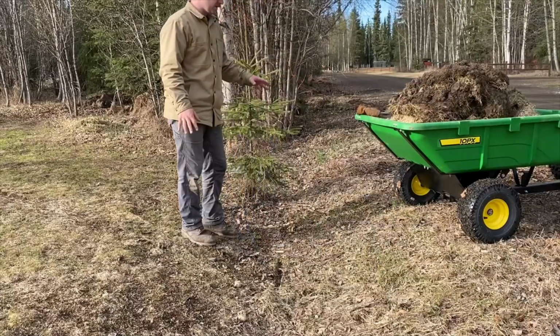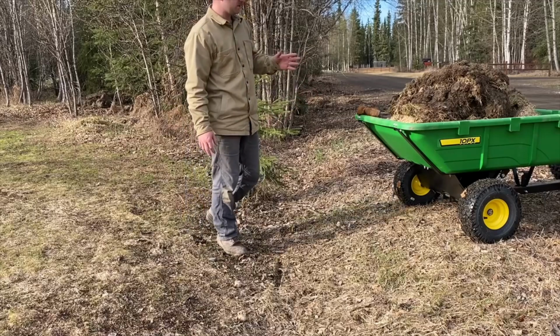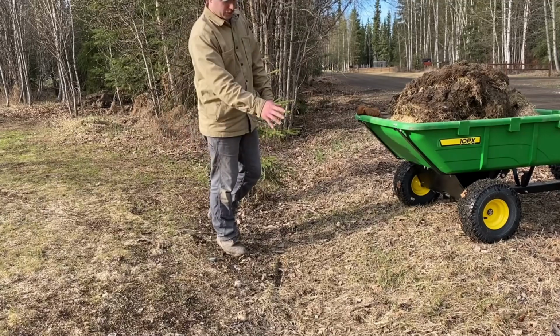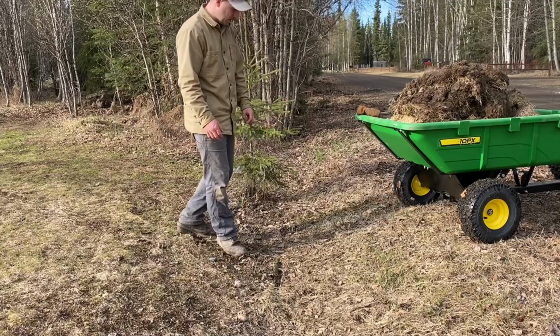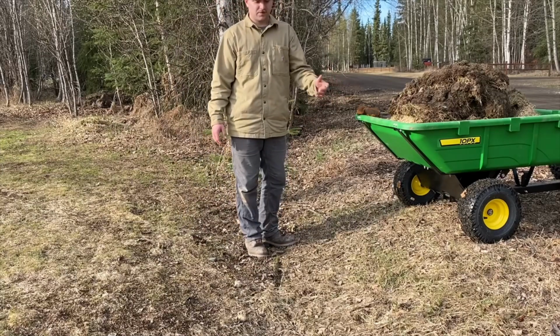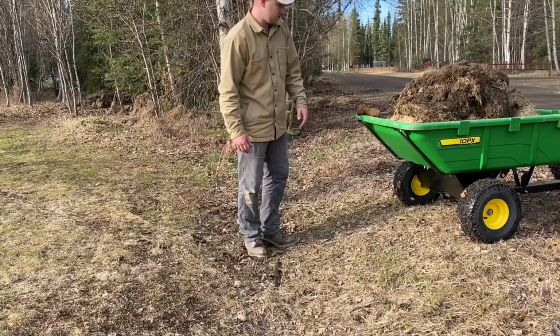So this is where I want all this dirt to be. I just want to kind of fill this in a little bit, just so it's easier if I need to, you know, drive the tractor up across this for whatever reason. I'm not having to worry about going into this ditch. Sometimes if it rains, it gets kind of wet. With the diff lock and everything, I don't think I'll have a problem, but it just makes it easier, and you know, why not? So let's dump it.